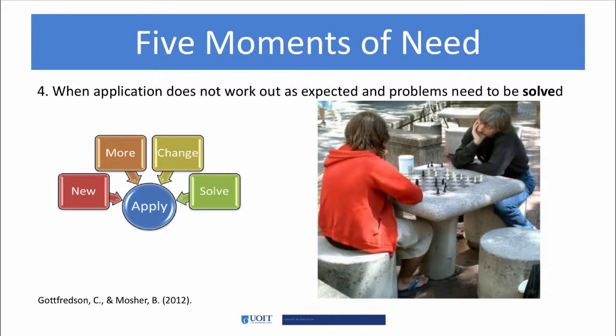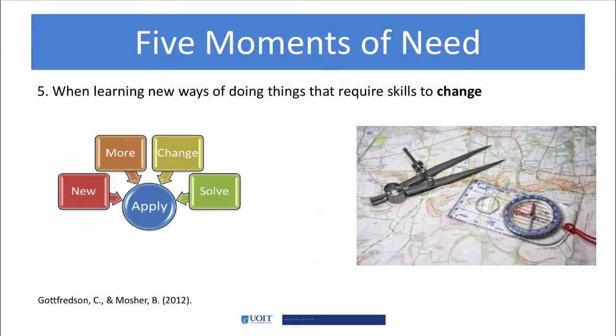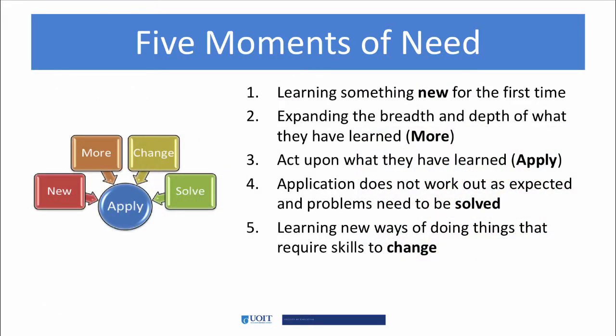The fourth learning moment happens when problems arise, things break, or don't work the way they are intended. This learning moment revolves around solving a problem. The last learning moment occurs when people need to learn a new way of doing something, which requires them to change skills that are deeply ingrained in their performance practices. As an instructional designer, educator, manager, or trainer, we must be able to identify these moments of need in employees to provide accurate and timely performance support.